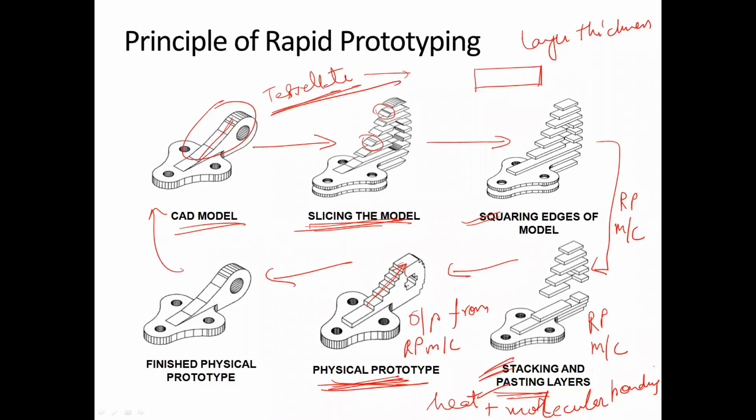Layer thickness. Definitely. If you have not listened to the previous slide carefully, this T is actually going to define the contour height, and that is the reason why you are getting this staircase. Understood? So layer thickness becomes one of the most important aspects in additive manufacturing or rapid prototyping when you are manufacturing a product. Always remember that.